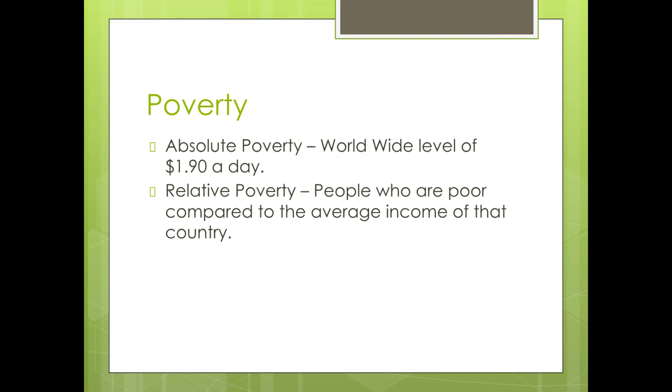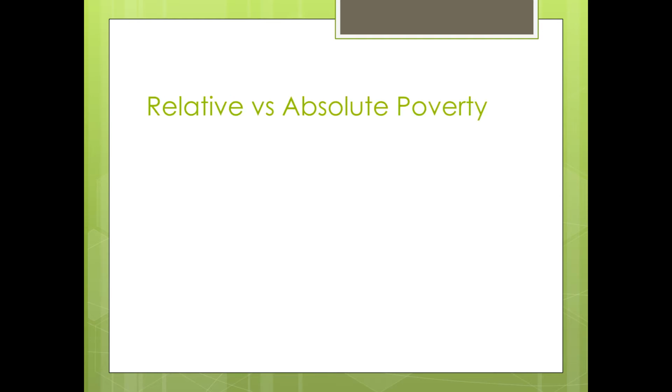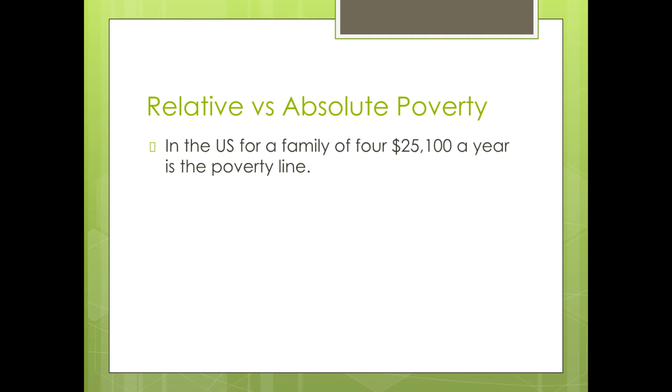So if we're talking about relative poverty, then I could argue that I'm poor. Why? Because I'm poorer than Bill Gates. So I'm relatively poor. But am I actually poor? Am I in absolute poverty? No, I'm not even close to absolute poverty. I live a middle class life, right? So it's just this difference between these words.